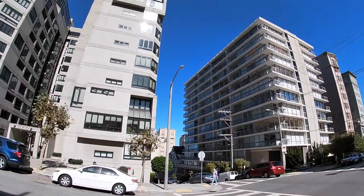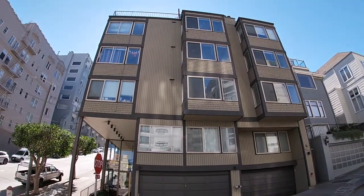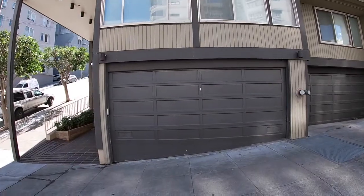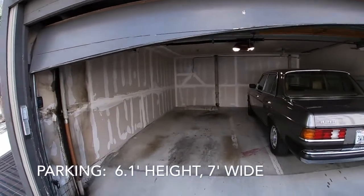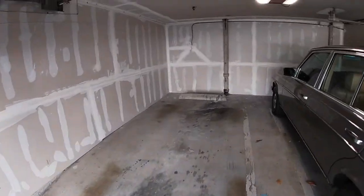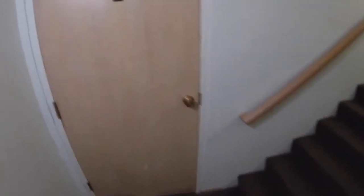There is parking included, located pretty much right below the unit. Here we are on the exterior — here's the parking garage. It has an automatic door opener. This is a shared garage and the assigned space is on the left. The only concern is you have to clear that garage door, which is 6.1 feet. The width is 7 feet, but it's plenty long. That big classic Mercedes fits next door, just to give you a sense of the scale.